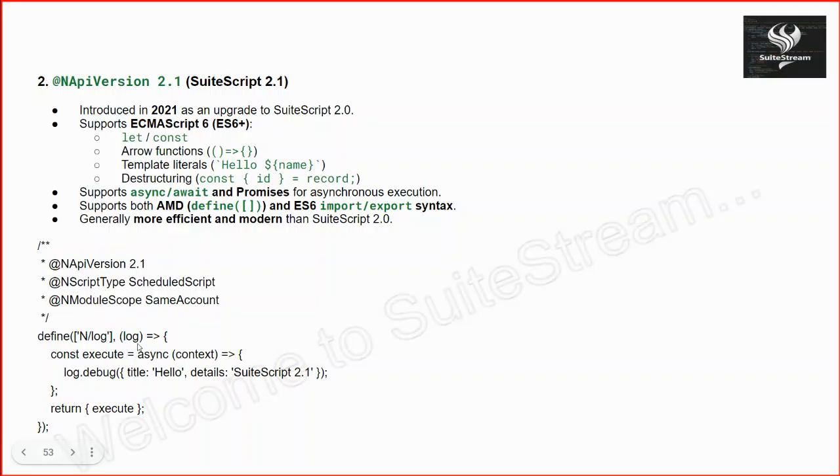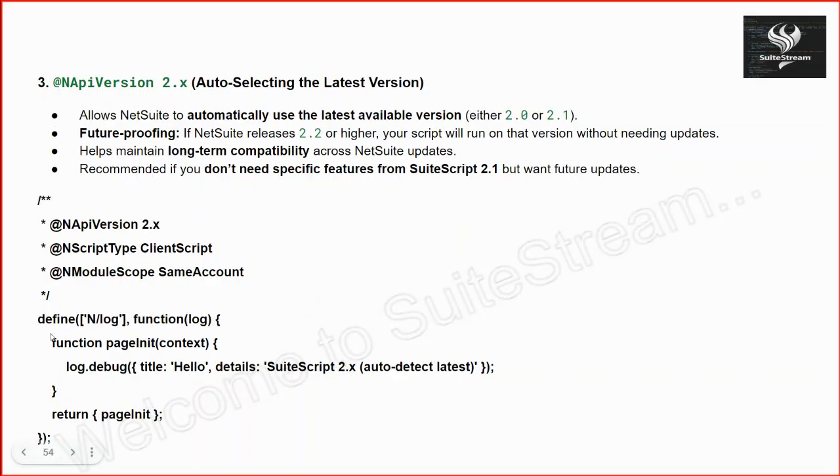So this is the SuiteScript header, and this is the module here. We can use arrow functions in 2.1, and const variables. This is the definition here. We use async, and here we can define our script logic and deploy the script. And this is the latest version of our script.